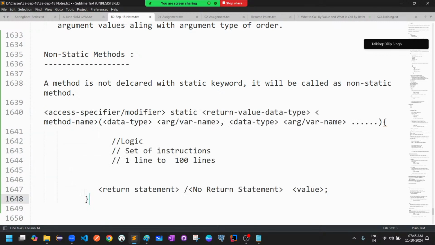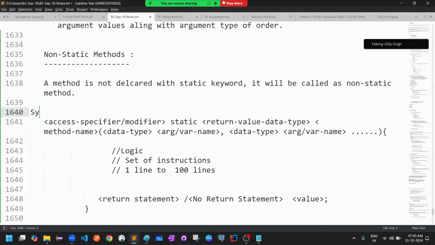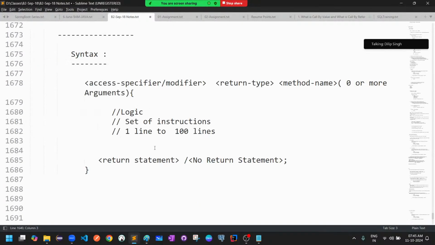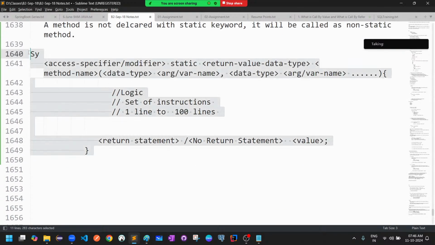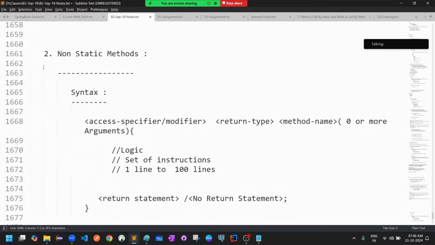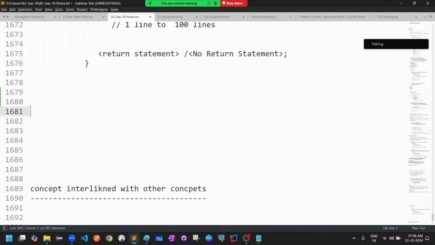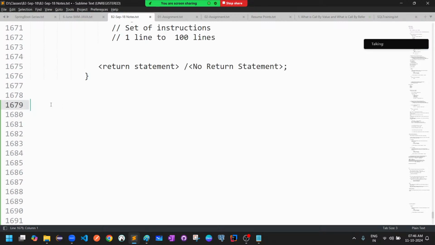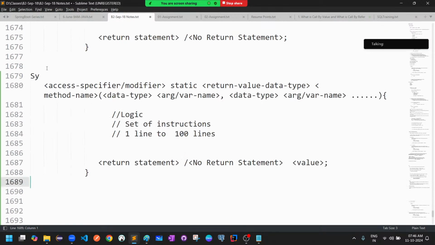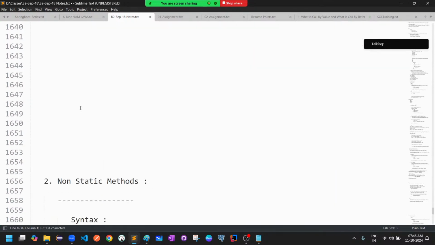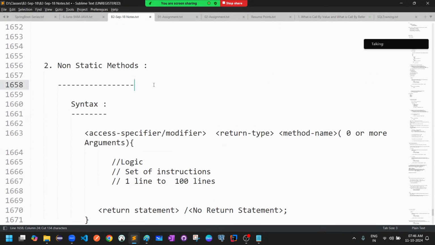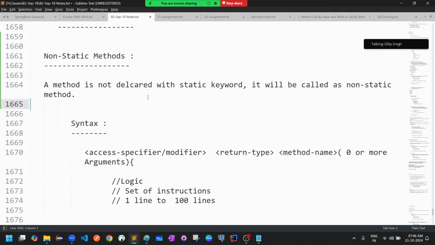So if you take the syntax, I already wrote the syntax earlier also. I think below we already have it. So if you see here, same thing.